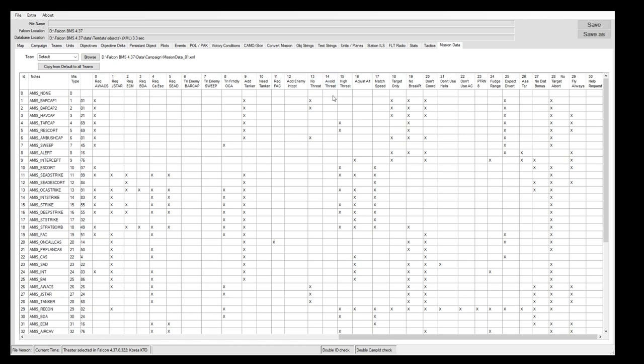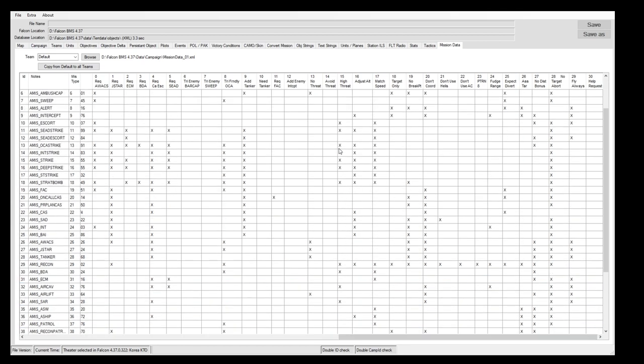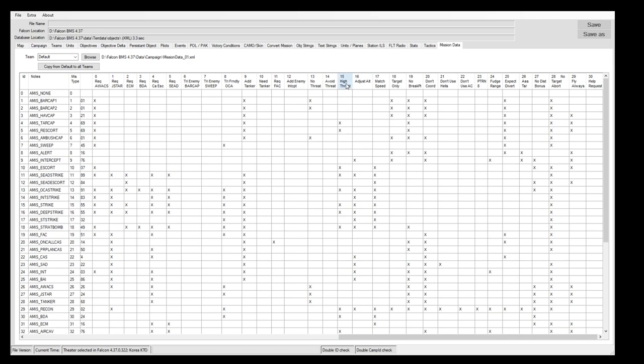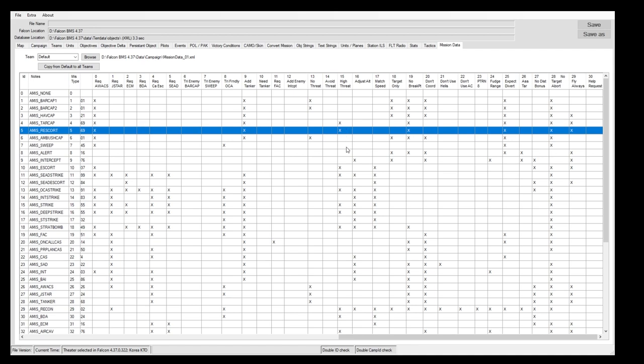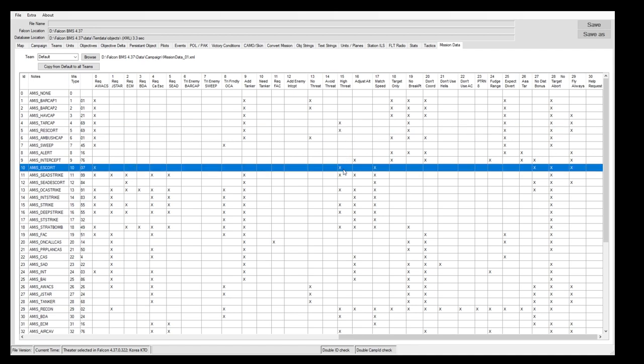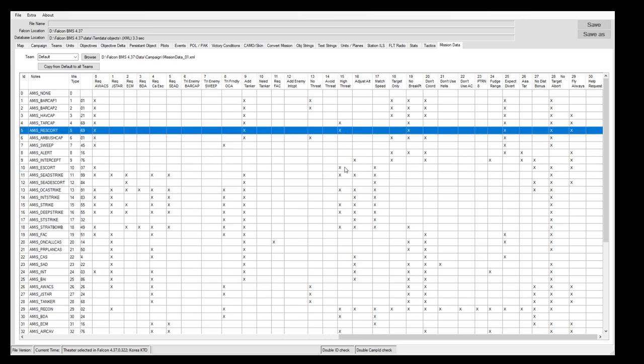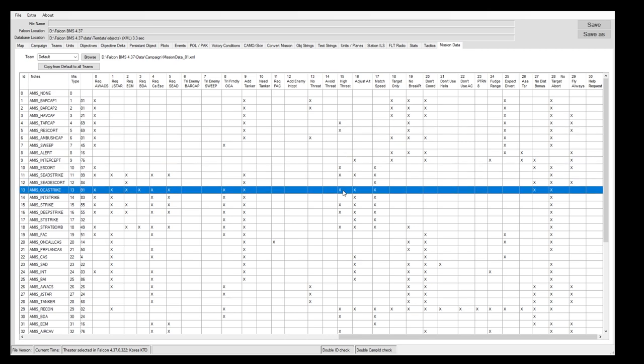Avoid threats, that means that it's going to try to avoid by flying vertically, or it's going to fly around or whatever, and this is almost not used in BMS in this version right now. And high threat means that this is going to be flown always unless you have a high threat air defense region. This is the case, for example, for TARCAP, for escort missions, for rescue escort missions, seed strikes. OCA strike is going to be flown unless there is a very high threat, and so on and so on.